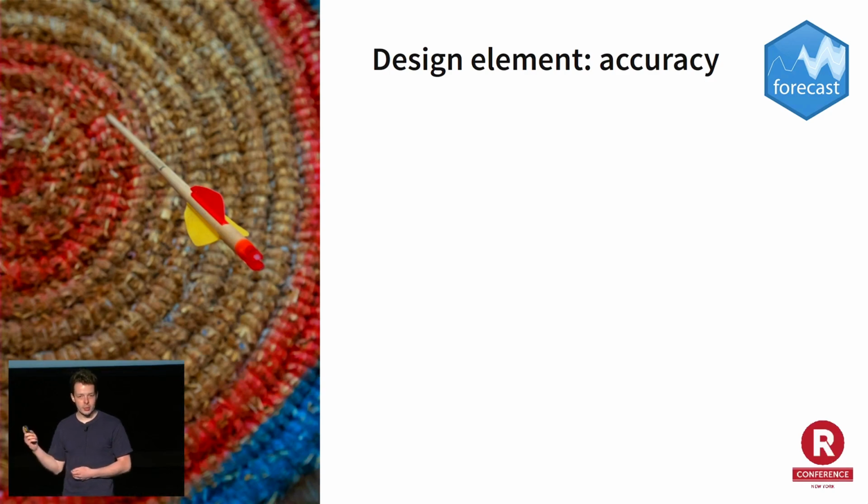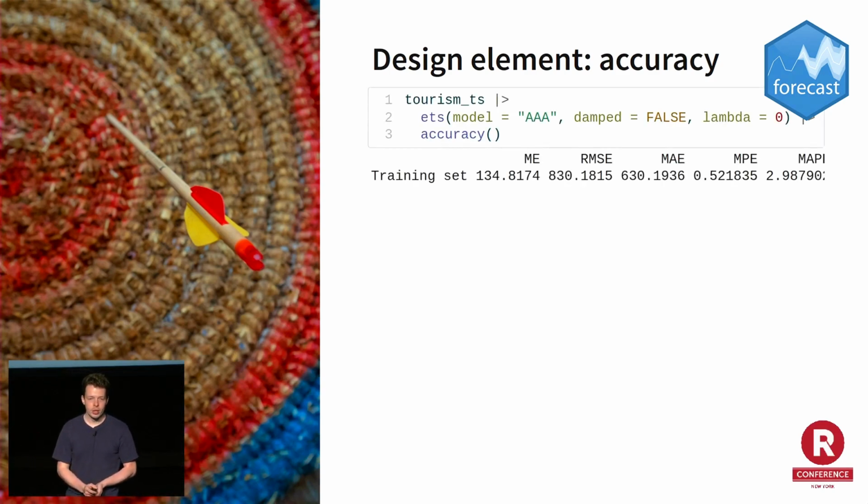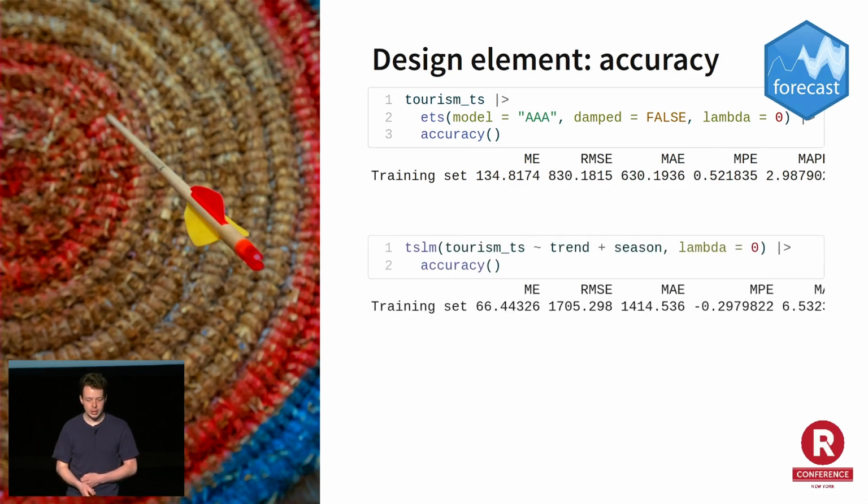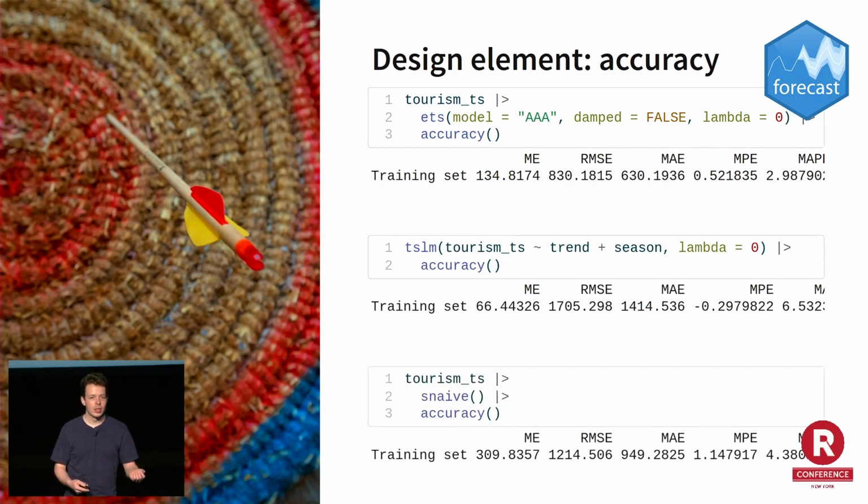The third of four elements that I'd like to think about is accuracy. The accuracy approach in forecast, designed around a single forecast or a single model at a time, is quite good. You pipe it into accuracy, and you get a set of accuracy results. These are the familiar ones that forecasters like to look at, but they're not all of the ones that you might like to consider. And there's no ability to change what you get here. If you wanted to compute the accuracy for a different model, you do the step again and again. But a common task for forecasters is to see, I've got three models, which is my best model? And to compare this, you need to do 3 calls to accuracy.